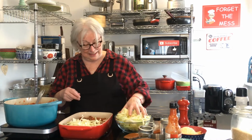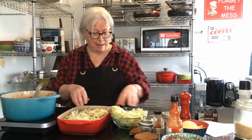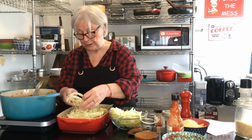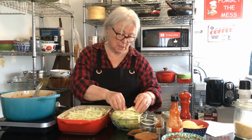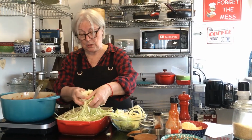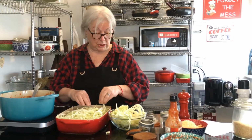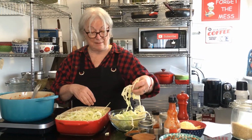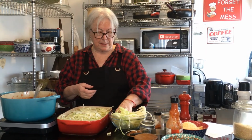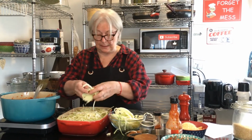Put some cabbage. So this is a small cabbage. This was actually half of a large cabbage that I bought and used for another recipe. May not use all of it actually. Look at this. I mean, talk about nutritious. It's going to be good. And we're going to have a nice crusty loaf of bread with this. I mean, can't get better than that. Let me just get some fresh stuff here. So like I said, the oven's at 350.